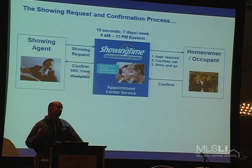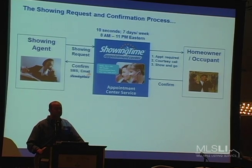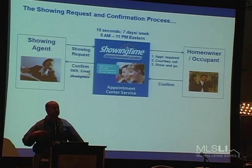And if you've ever made an appointment with somebody that's using our service in Long Island, there's about 25 companies that are using this in the market so far, you will get an automatic phone call back. And you might be thinking, well, why don't they call me live? Why is there an automatic call being made? The reason we do it is because it goes out much faster than if a human were doing it. A traditional call center that's managing your showing appointments will need to wait until somebody gets free in order for that outbound call to be made.